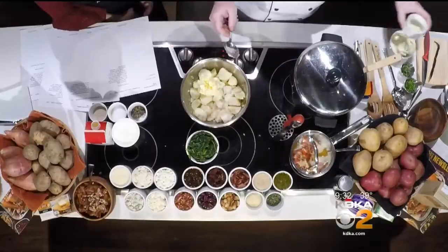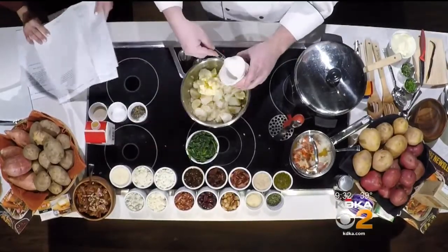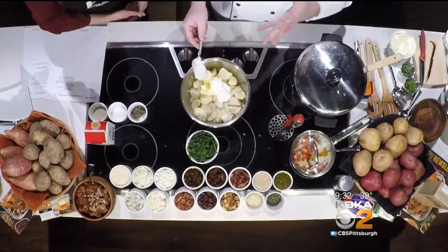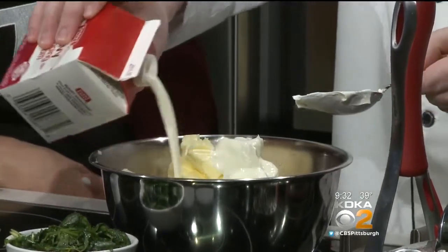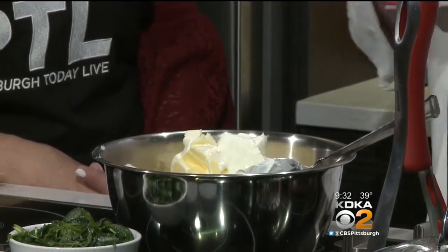You just have some potatoes? The old white boiled potatoes. I'm going to add about half a stick of butter - cube it up, let it soften a little bit. I also like to add some sour cream, which adds a little bit of tartness and creaminess. And I'm going to add in some heavy cream. I like to use heavy cream over milk - it just adds a little more of that fatty creaminess.